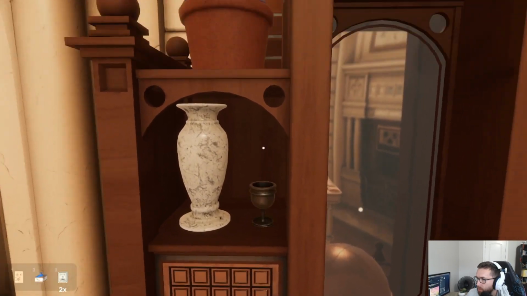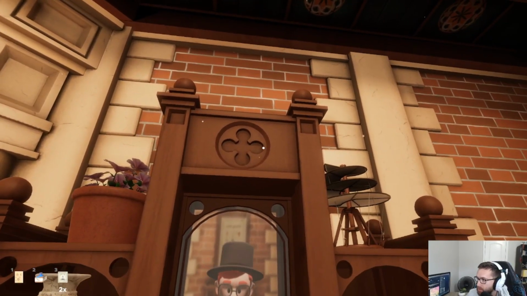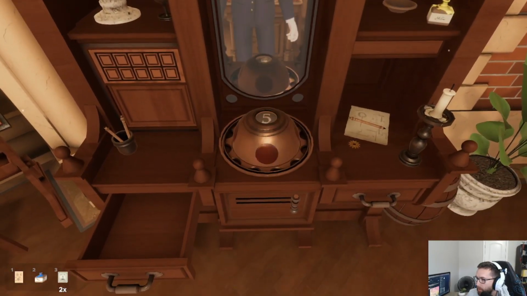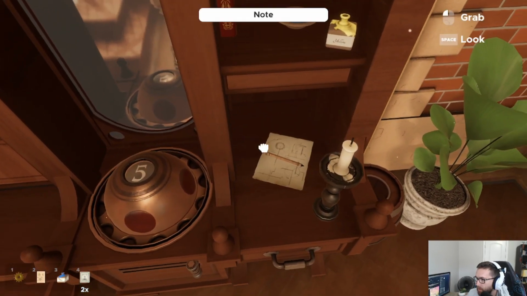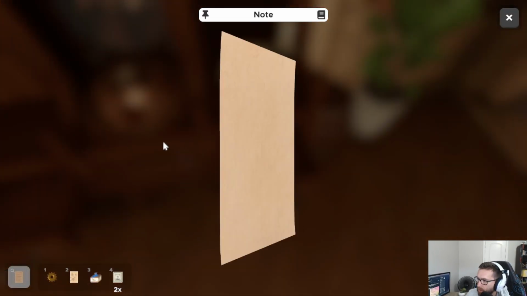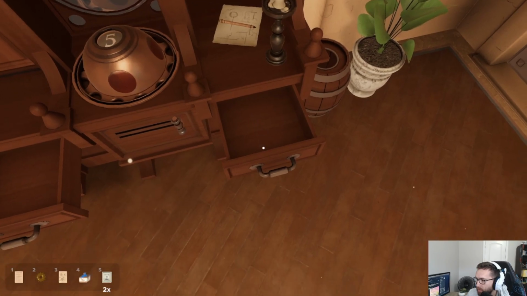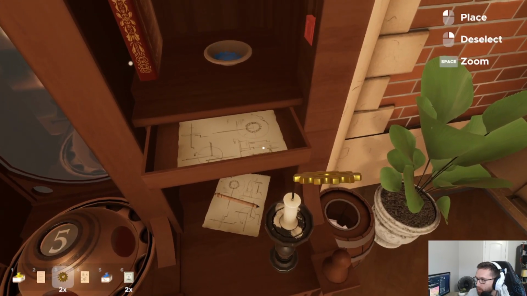Figure out how to know which ones to flip. Oh, hey, looking pretty dapper there. So I just gotta figure out what numbers I need. Here's a gear. Cathedral, Domo, Center. So I'll need that for sure. Yellow paint. Ooh, another note.